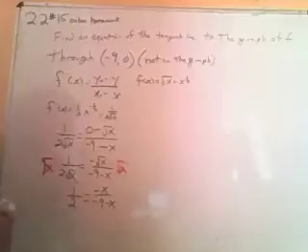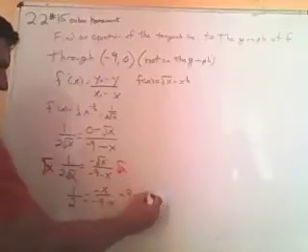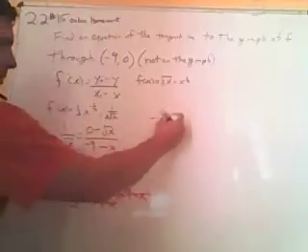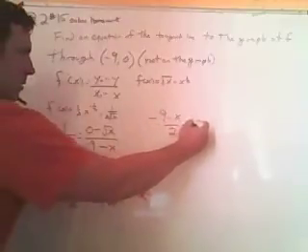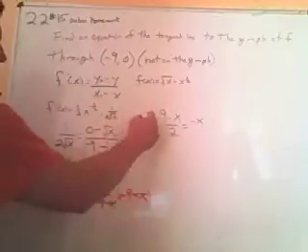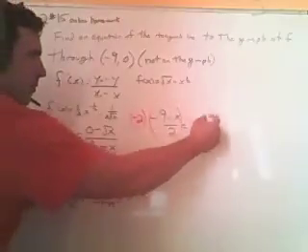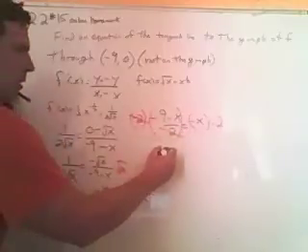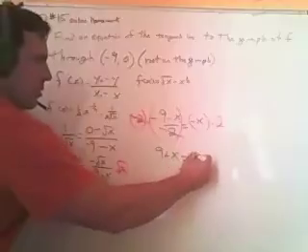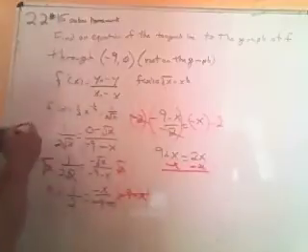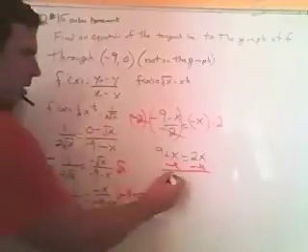And if I multiply both sides by negative 9 minus x, this would cancel out. And we'd have negative 9 minus x over 2 equals negative x. I'm going to get rid of the negative. I'm going to multiply everything by negative 2, get rid of this denominator, get rid of the negative. So that's going to give us 9 plus x equals 2x. Now if I subtract x from both sides, 9 equals x.